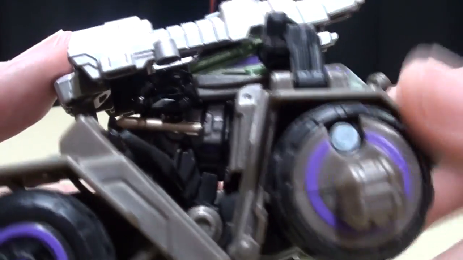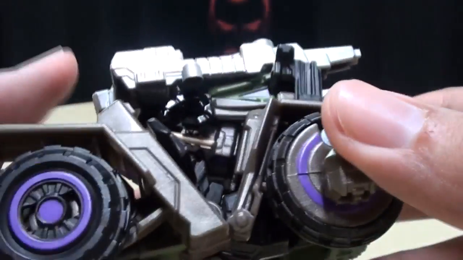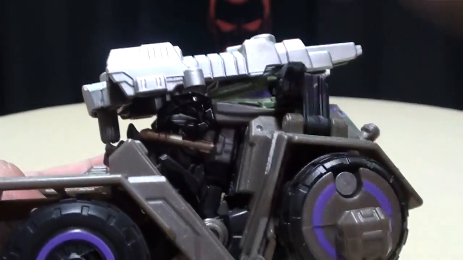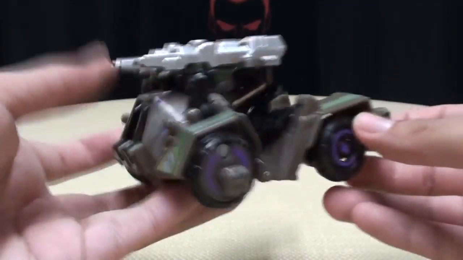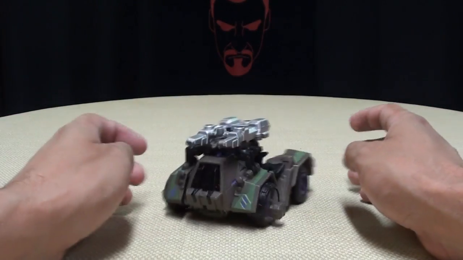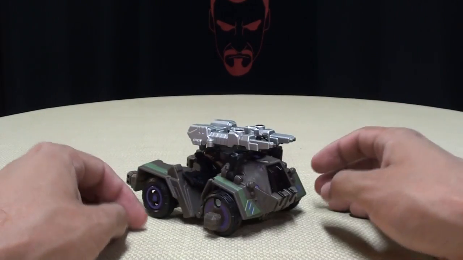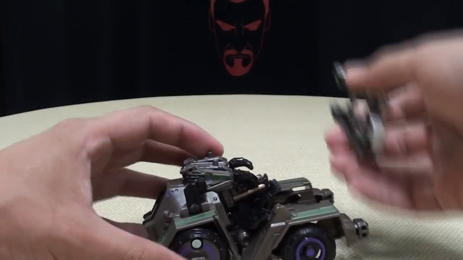The Bruticus head is right there, and they do a somewhat good job of hiding it back there. The robot mode hands are just right there, completely exposed. But you know, it is what it is. It rolls. That's a plus. But you know, it's not bad. Just could have been better.